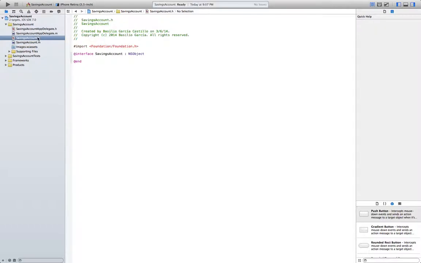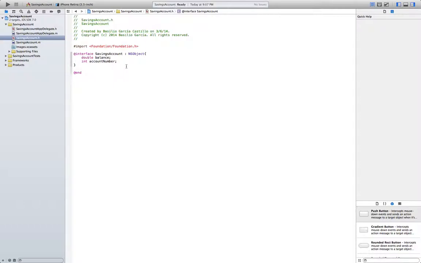Now, the header files are going to include the information for our functions and the definition for our variables. Let's do that first. Use a bracket. Let's define our variables. We're going to have balance. And what else will we need in an account? Well, we need a number. So int account number.